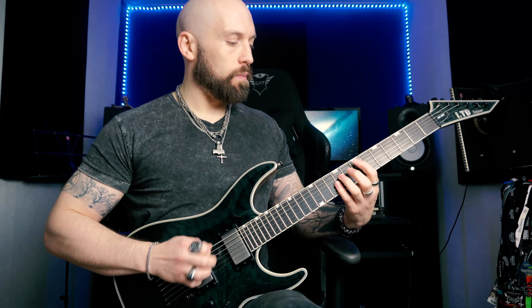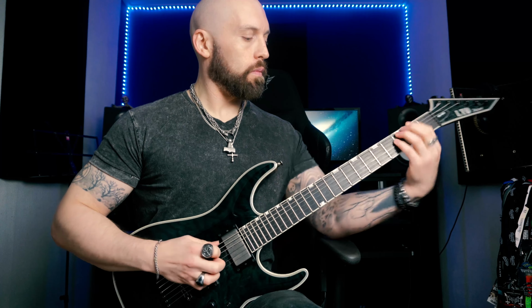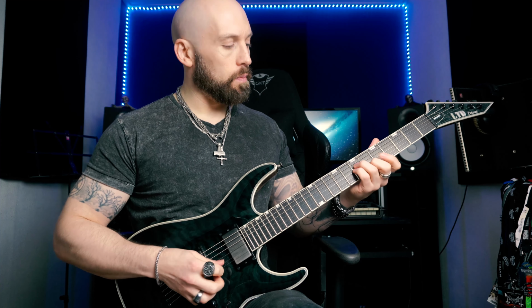Then the first part repeats again, and then this bit's a little bit tricky, that part again, and then, it's on the B string, 6, then 7, 7 on the lower strings, 5 on the B string, 4, 4, 6. And then hit that 5 on the B string again.